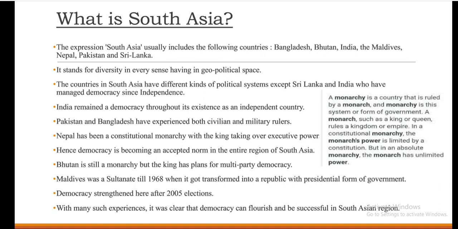In the next class, we will be talking about the data that has been given in the book, which talks about democracy as a preferred form of government in the South Asian region, and which are the countries that have preferred it and which still have not gone for democracy. But overall, you see that they prefer democracy over any other form of government, and they believe that democracy is the only form of government that is suitable, healthy, and considerable for the larger good of the people, for the development process.